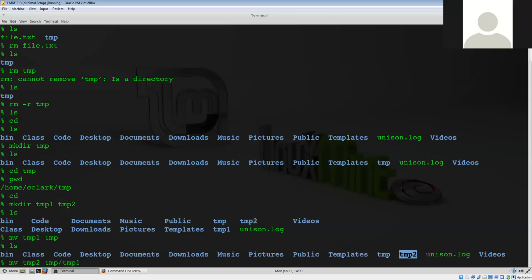I can give more than one directory at a time in a given name if I separate the directory names with slashes. So this command, move temp2 into temp/temp1, is going to put temp2 into the temp1 directory, which is already in the temp directory. So I'm basically nesting these directories down.